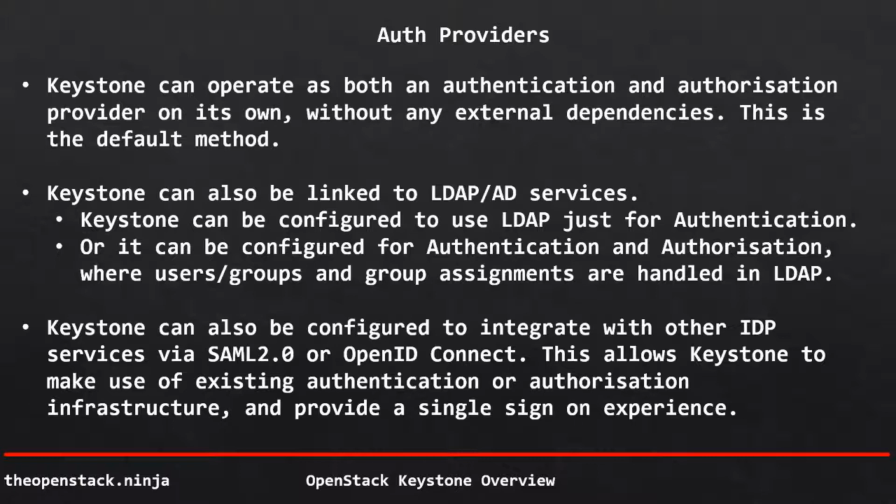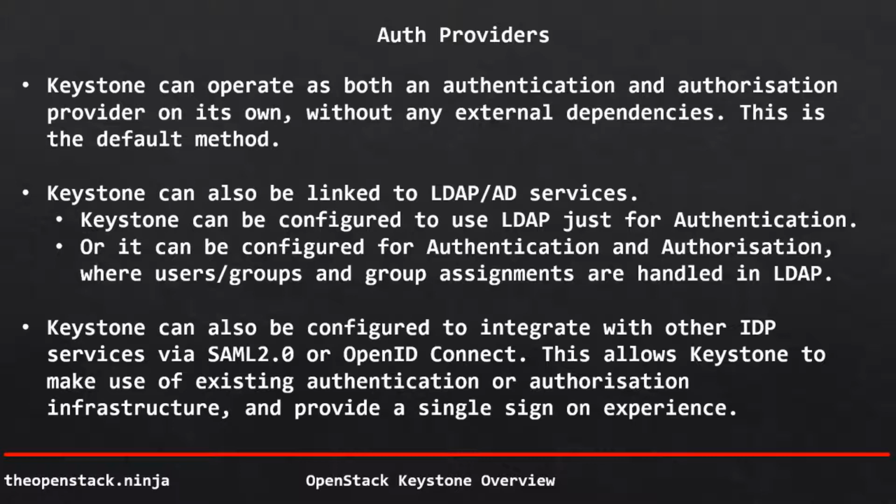Keystone on its own can operate as an authentication and authorization provider without any external dependencies. So when you stand up an OpenStack cloud platform, you will have Keystone running as an authentication and authorization provider, and at that point you can create users, create groups, create domains, assign roles, create roles, do everything you would need to do to operate your cloud.